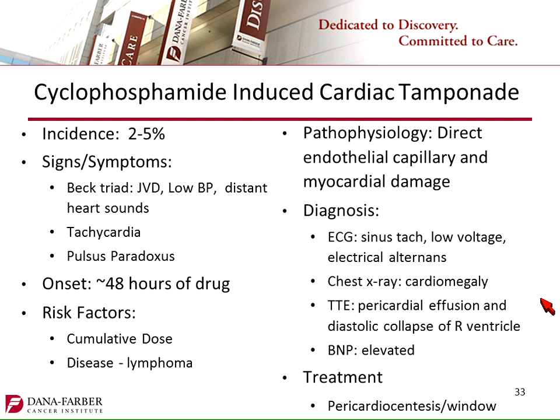So treatment in an emergent situation where myopericarditis causes actual tamponade often requires either pericardiocentesis or a pericardial window. In these patients, as I showed, she has low platelets, so the thought of giving her NSAIDs is less satisfying because of her low platelets, and we don't want to put her at increased risk of bleeding further. Steroids have also been used, but are usually much better to prevent recurrent episodes of tamponade versus treating the original episode.